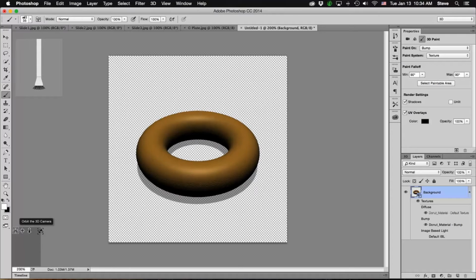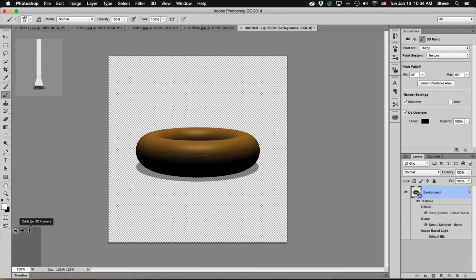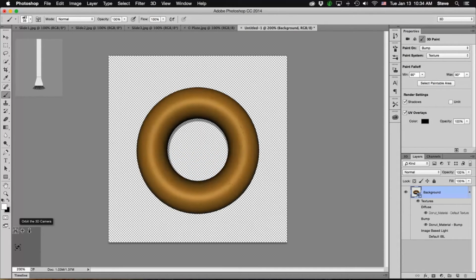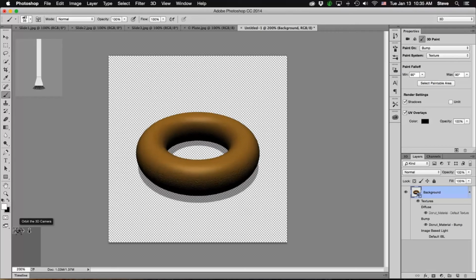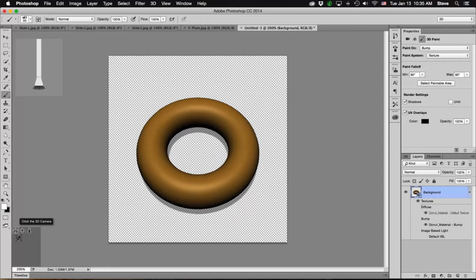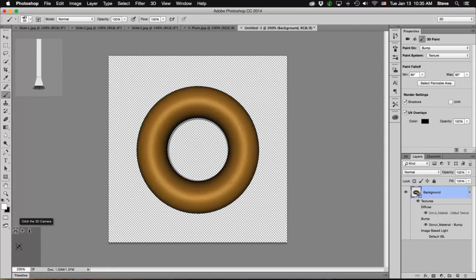So that's looking pretty good. I like those areas that we have for the raised areas that we're going to paint as our frosting. And I added quite a bit of frosting, but using that bristle tip brush, we have some streaks, and I wanted that. I wanted this to look less like a machine-made donut, more like a good old handmade donut that somebody might have painted the frosting on with a big pastry brush.